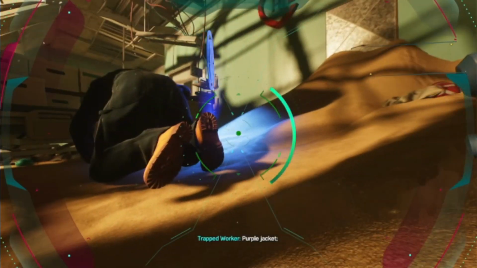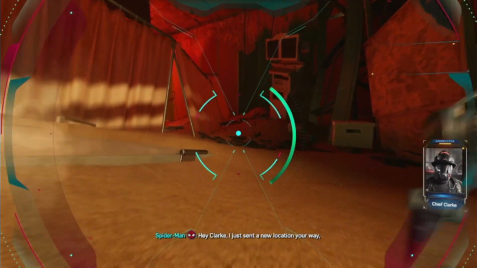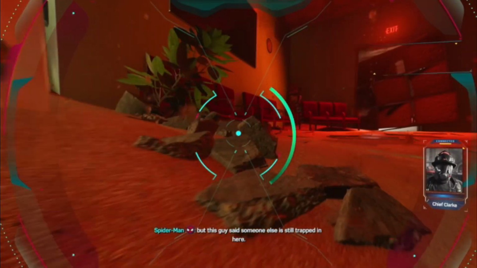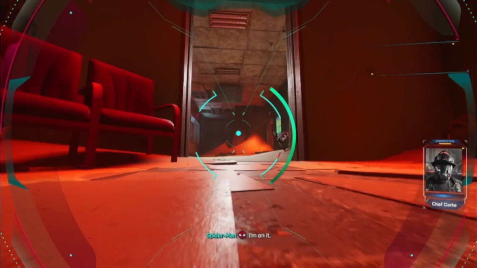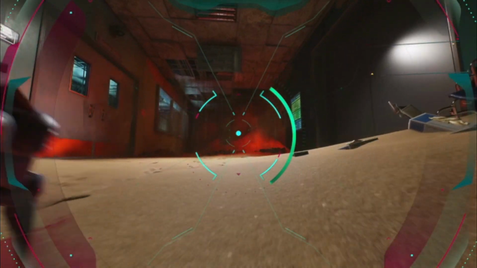But I saw somebody up ahead a few minutes ago. Purple jacket. Make sure you help them. Hey, Clark. I just sent a new location your way. But this guy said someone else is still trapped in here. Really? You're not missing anyone else. But if you can find them, we'll get them out. I'm on it. Alright, so he's got a purple jacket on, so I'm not sure who that is.